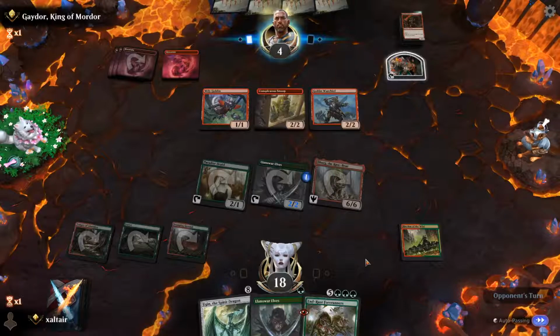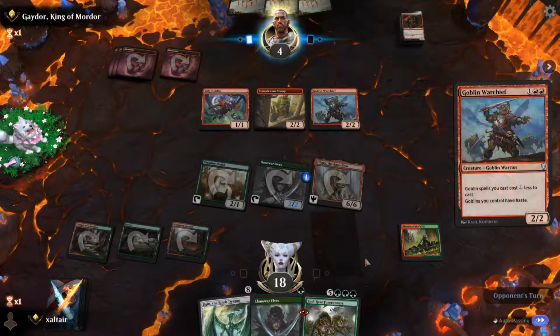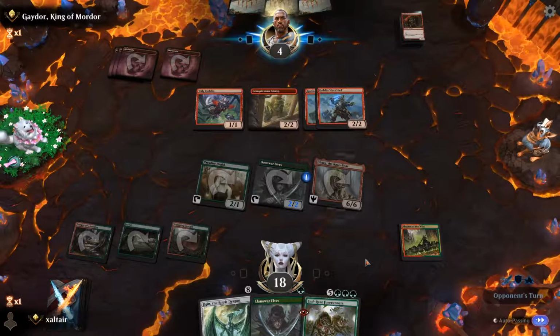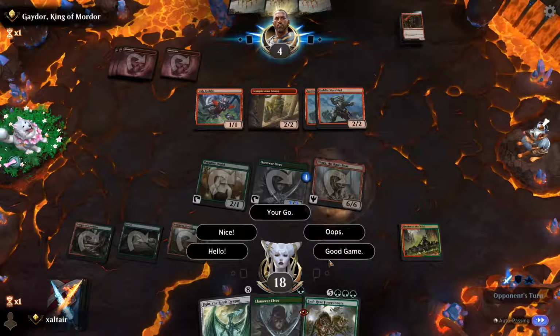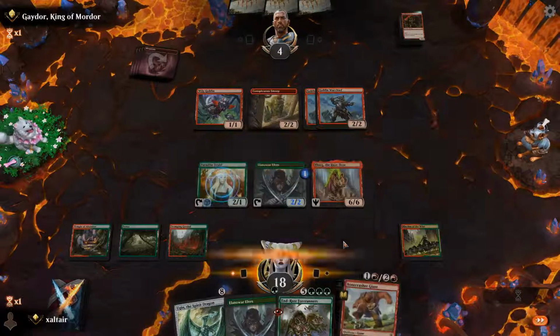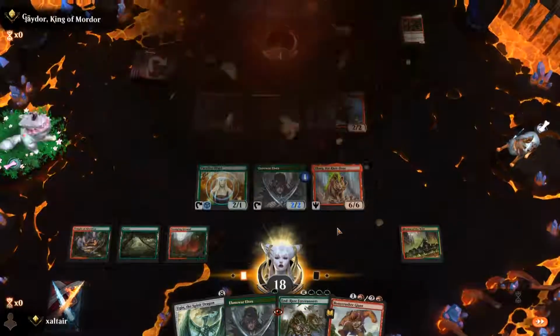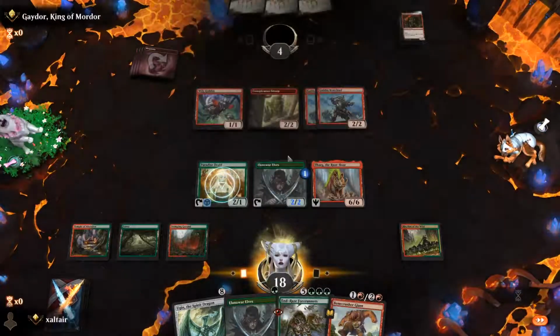I mean, they know what's coming next turn. They know what's coming next turn. Yeah, End-Raze Forerunners is just gonna come back out.